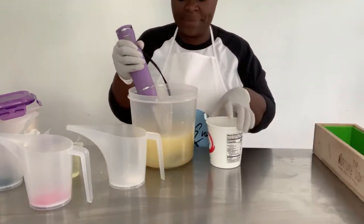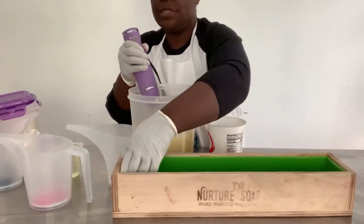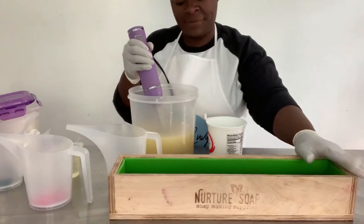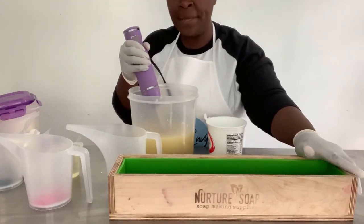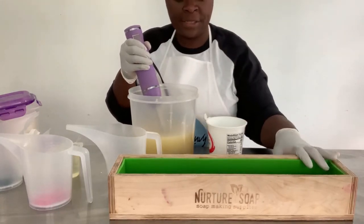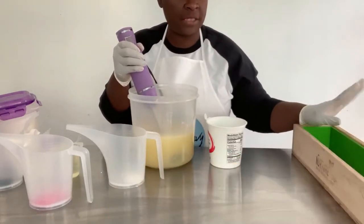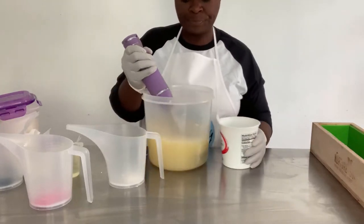So this batch is going to be a 4-pound batch, and I am going to be using my Nurture Soap mold. I think this is a 5-pound mold, I think that's what it says, but I make a 4-pound batch of oils and then I put it in and texture my top. I like a textured top, and it fits in my box just fine when I do it that way. So that's what I'm going to be doing.